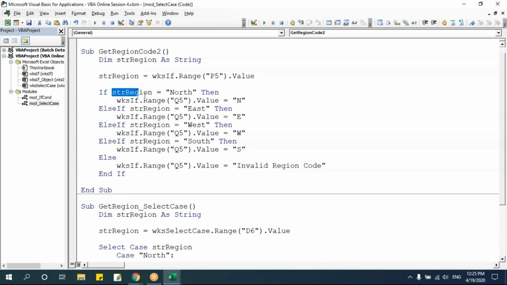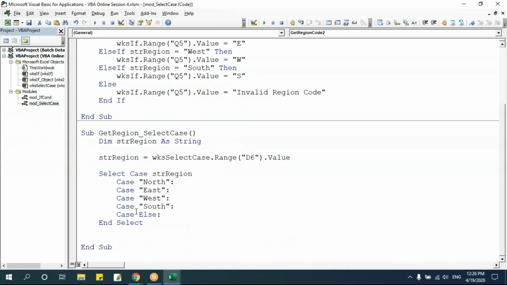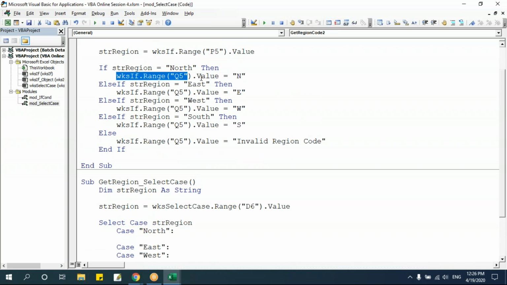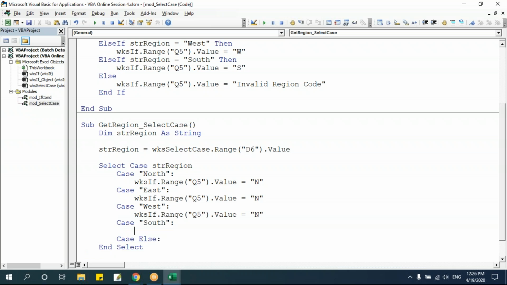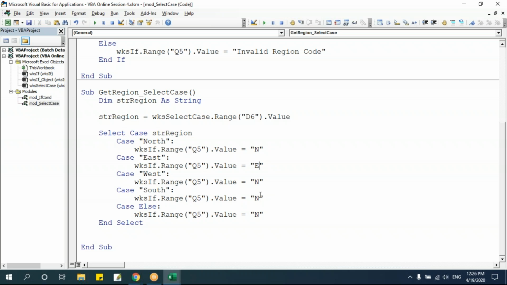See, same thing as the conditions I had here. Here I just have to mention the case, so it will go and check whatever region. If it is matching any of these cases, then I will get the results here. So it is case, and what is the result? I'll give one semicolon, and here I can specify the same conditions like this. I'm just trying to give the statement. See, this is N, this is E, this is W, this is S, and here I'll say invalid region.